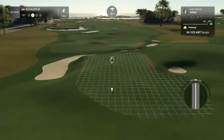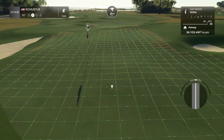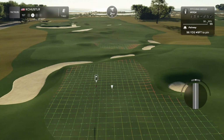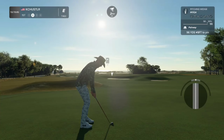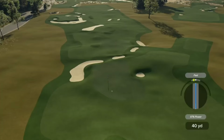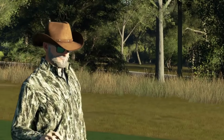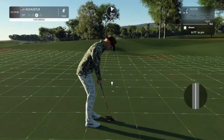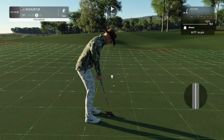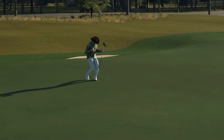Second shot here on the first. Looks like this one has eyes for the green. Great work. Nice approach on that one. Here we go. This putt for birdie. Looking good. Amazing.